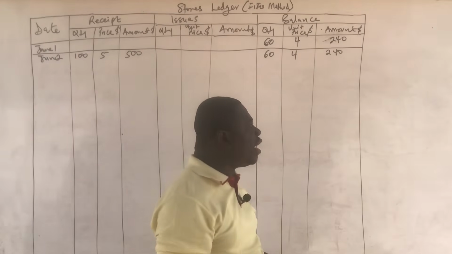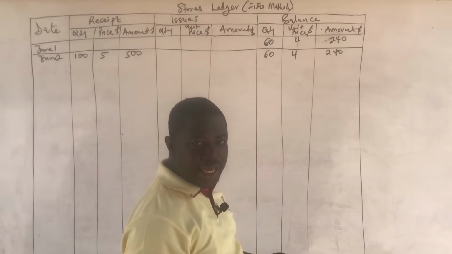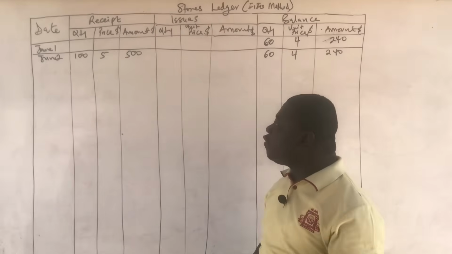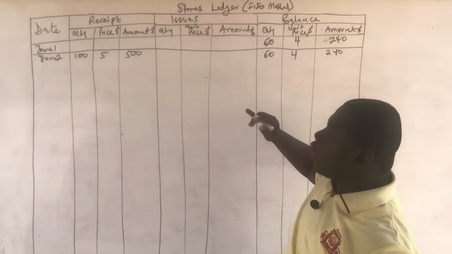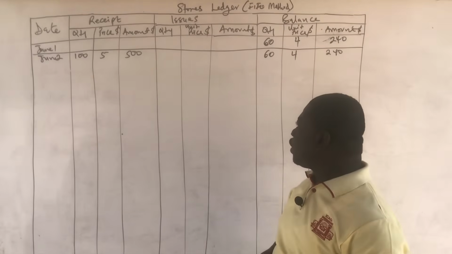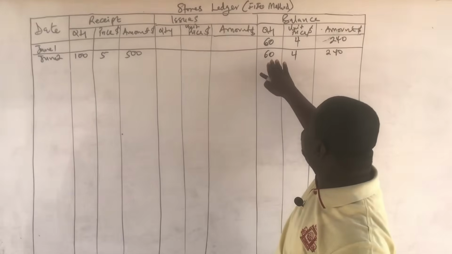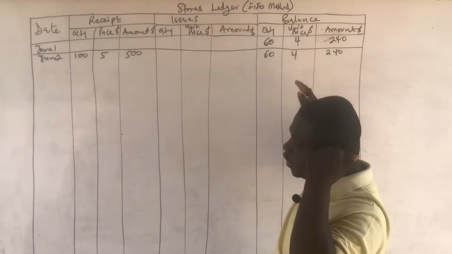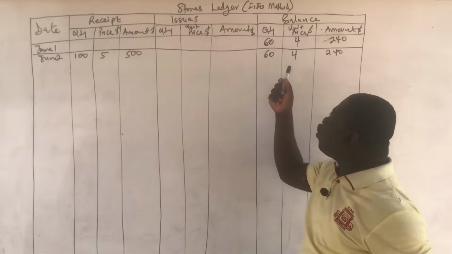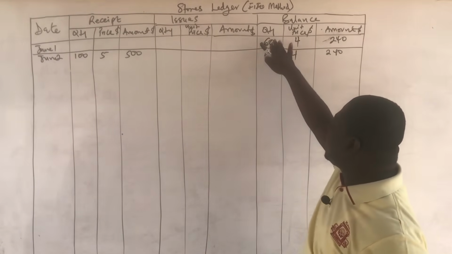If it was the weighted average, you could have just added that and then found our average. But please, we are doing first in, first out. The reason why we cannot merge them is because the prices are not the same. And so that is what we are doing. And we need to repeat this 60 at 4 first. That is why I advise you to underline it after that, because if you don't, you will be misled to think it's already there.